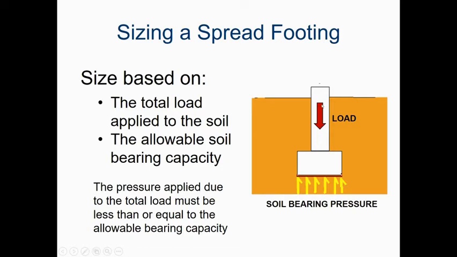So to size this, here's another diagram. You can see the loads coming down. Here's our foundation. We're going to have something called soil bearing pressure, and that's the allowable pressure that that soil can withstand. What we need to do then is figure out how big this chunk of concrete needs to be based on this pressure, based on the load, to support this whole load.